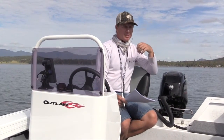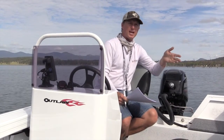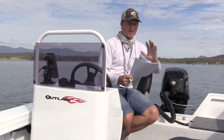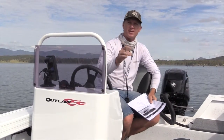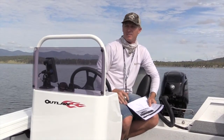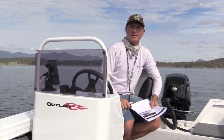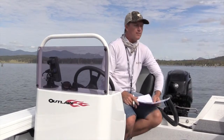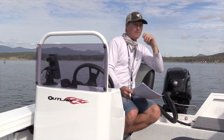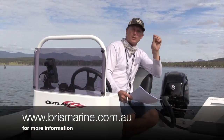As I said, these boats start at just under or just over $20,000 depending on what you want to fit it up with. Without any of the fruit from Brisbane Marine, one of these costs you around $24,000. But if you want to add the Motor Guide, you want to add the better sounders, that package price goes up. So if you're in your small tinny and you want to upgrade, definitely have a look at this boat from Brisbane Marine.